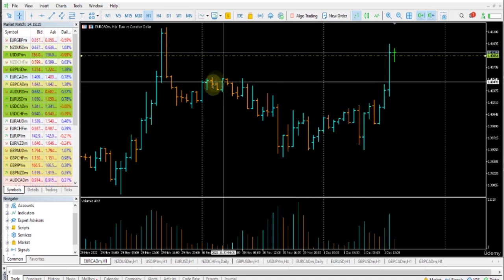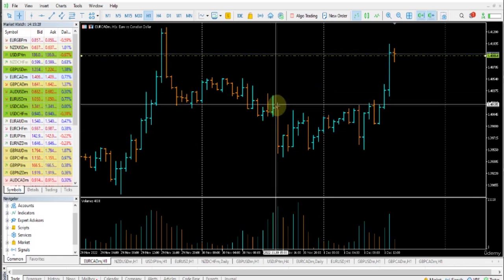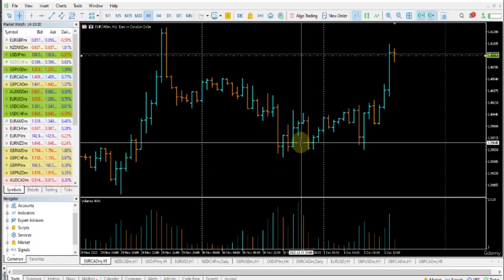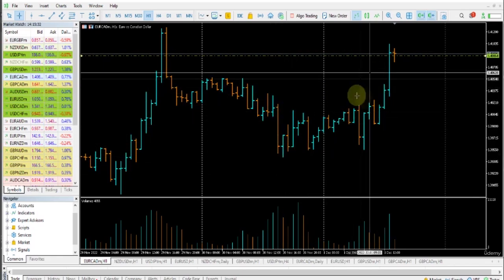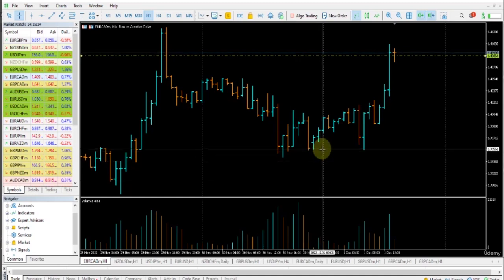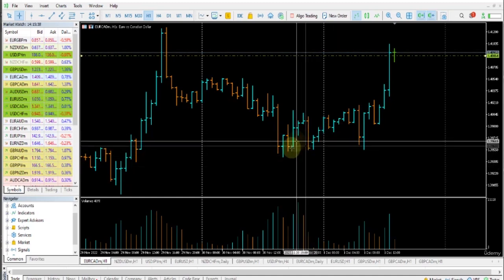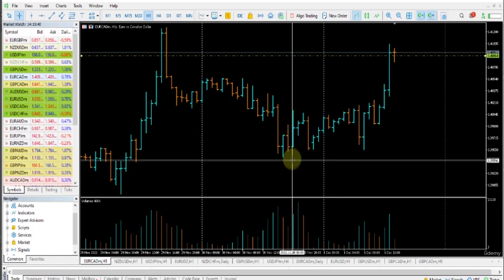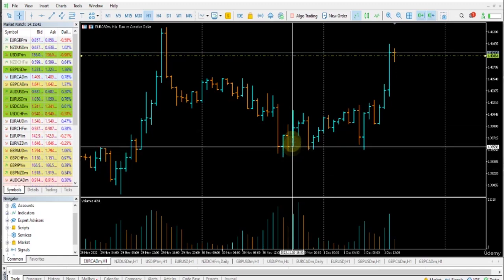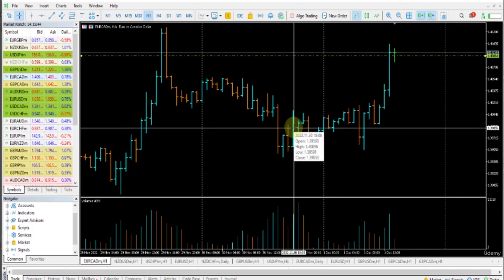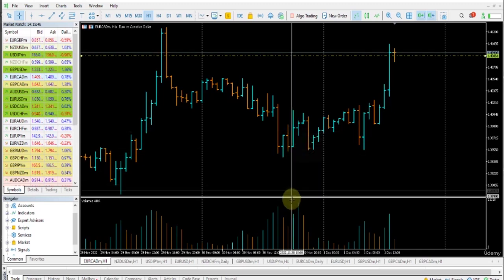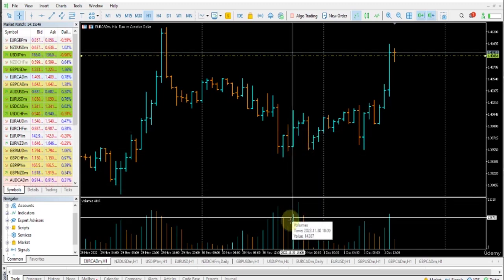We will check both sides' power, but for your understanding, from here I'm checking this area for you. We will discuss each and everything in this lecture, but this is the beginning. So let's say, for example, on the upside, the open is here, 1.3959, and the investment is higher than the previous one.